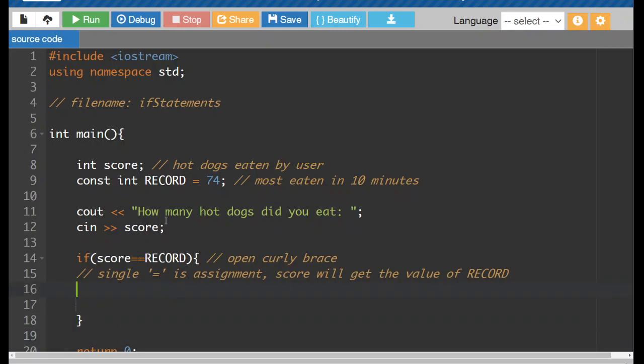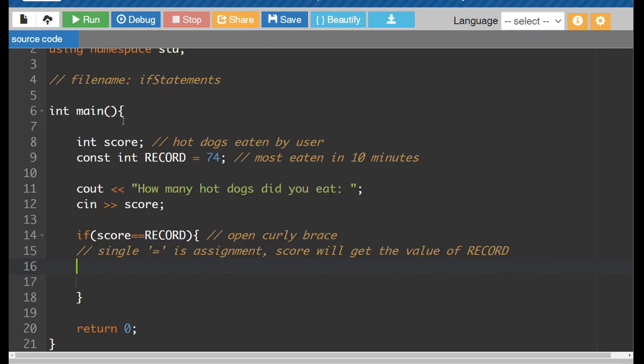You'll notice this is the format: everything in between these curly braces for main is tabbed in one level from the left-hand margin. This is another code block, so we do the same thing, except we tab it in one space past the if.